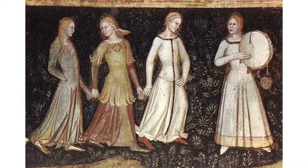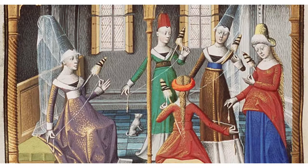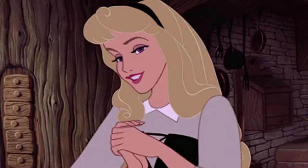Before we go on to making the spinning wheel, I will give you a brief history lesson on the things that I learned while making this spinning wheel so that you can understand the process behind the way I'm constructing it. First of all, in my early research of the Middle Ages and late Middle Ages, I already knew that historically Sleeping Beauty would not have pricked her finger on a spinning wheel, because in the Middle Ages they would have used a drop spindle. So spinning wheels weren't really a thing in the Middle Ages, so historically it wouldn't have happened. Still, as the classic tale lives on, most people prefer the spinning wheel, so I decided to stick to the Disney version and make a spinning wheel.